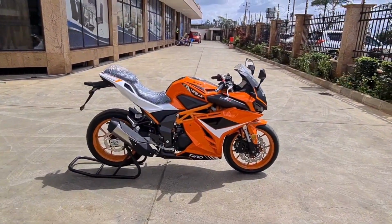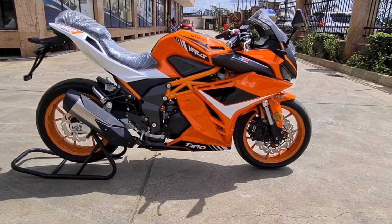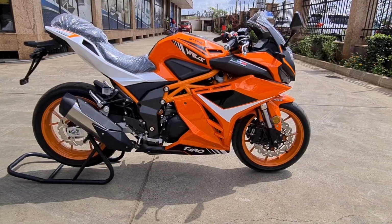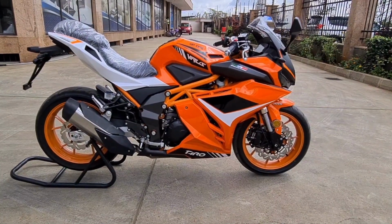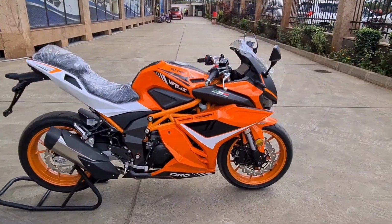This is the Taro GP-400R. I've never done a review on this bike. The reason being, we've been bringing small quantities for special orders, special finds. Like this one is actually sold. The owners allowed me to do a quick review and walk around on it, so I'm going to share some of the special features of this bike.